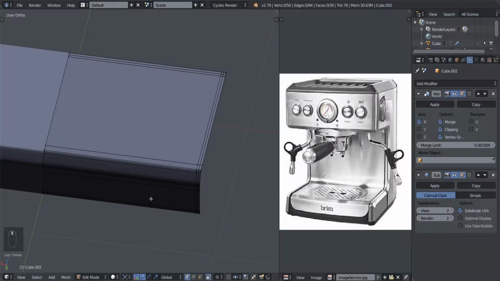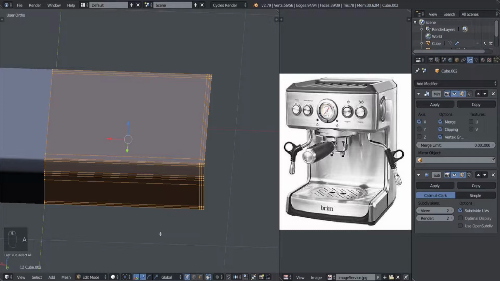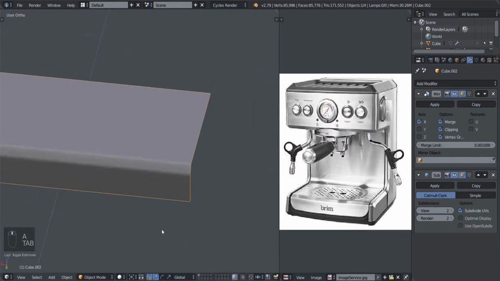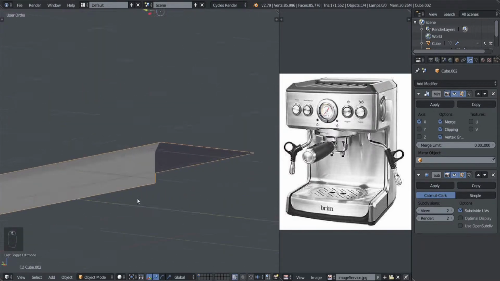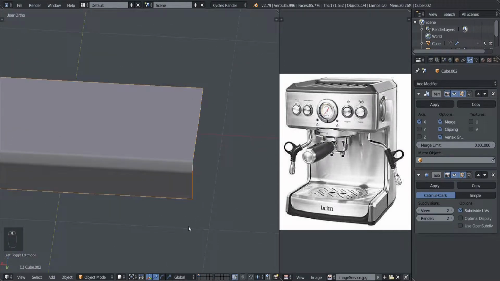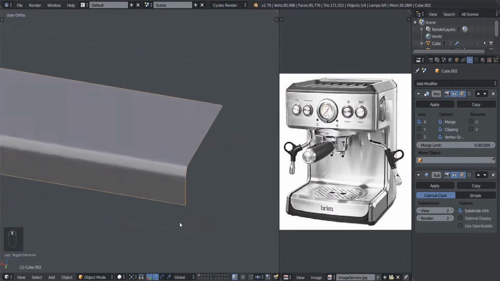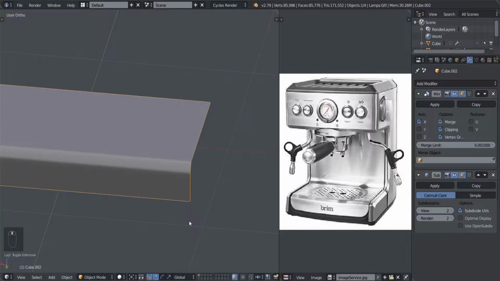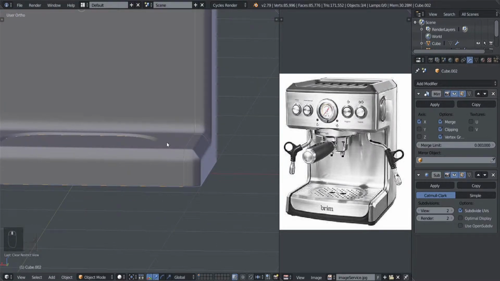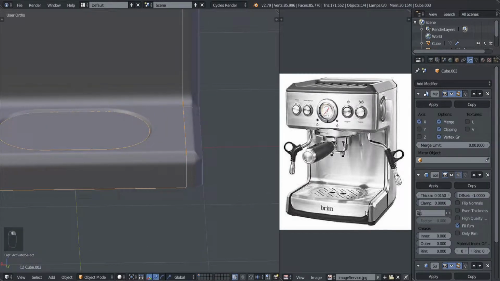So select the whole thing by pressing A and then press Ctrl and N on your keyboard to recalculate the normals like that. So with that done, we are now going to press Alt and H to bring back the rest of the parts like that. And we're going to take this and create this rounded area for it here.